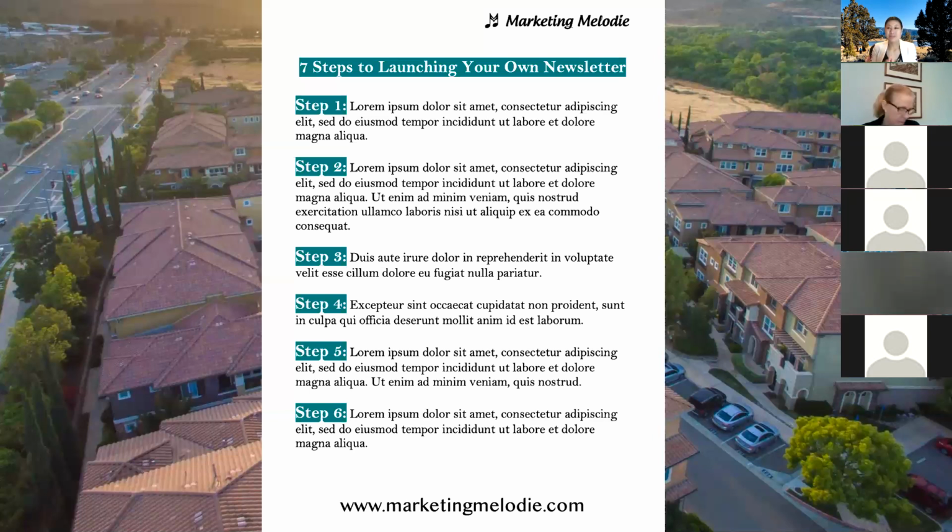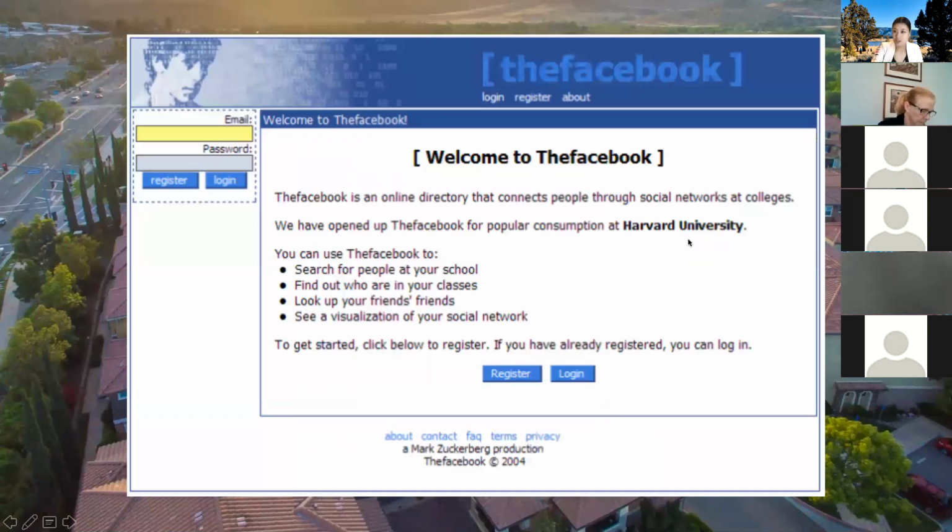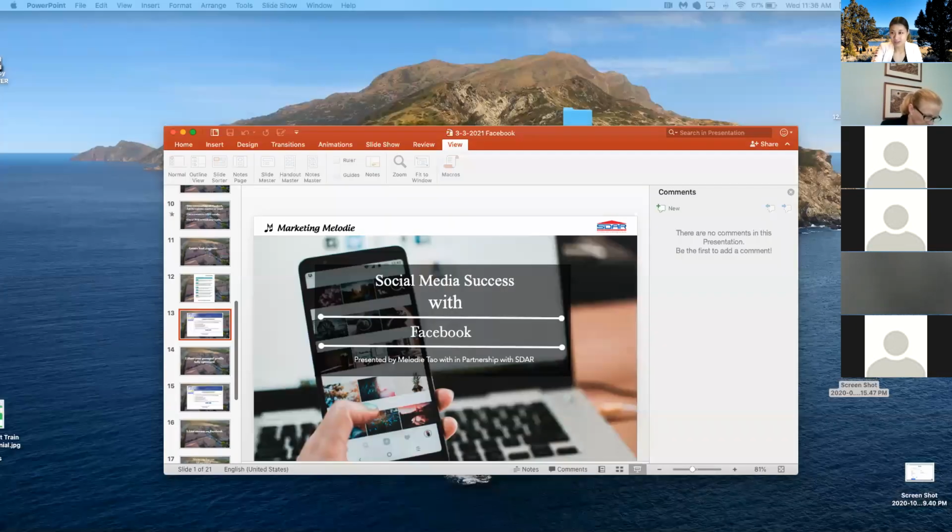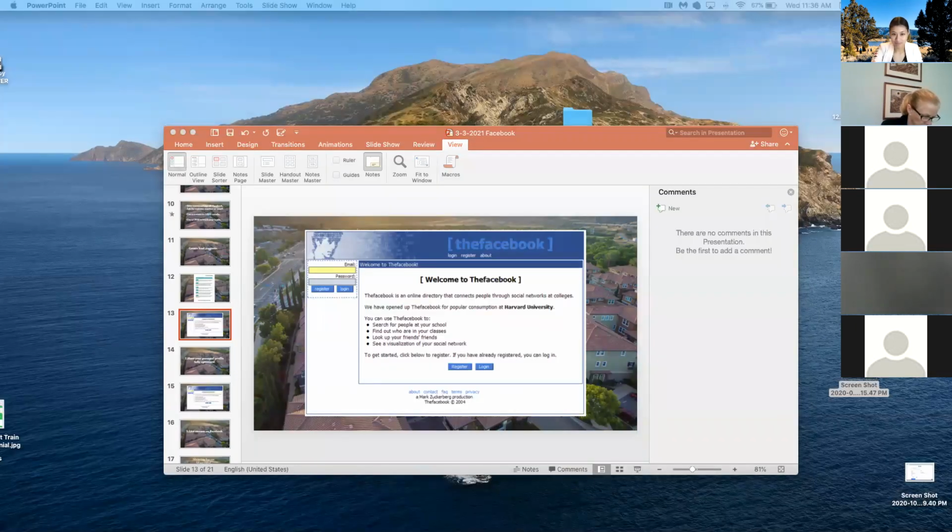So think about something like that to get people on Facebook to give you their information. I'm going to share with you where you can do this on Facebook. You can do it on individual posts. Also, if you have a business page, let me go ahead and change up. That's for the next slide. Let me go ahead and pull up my business page and share with you.